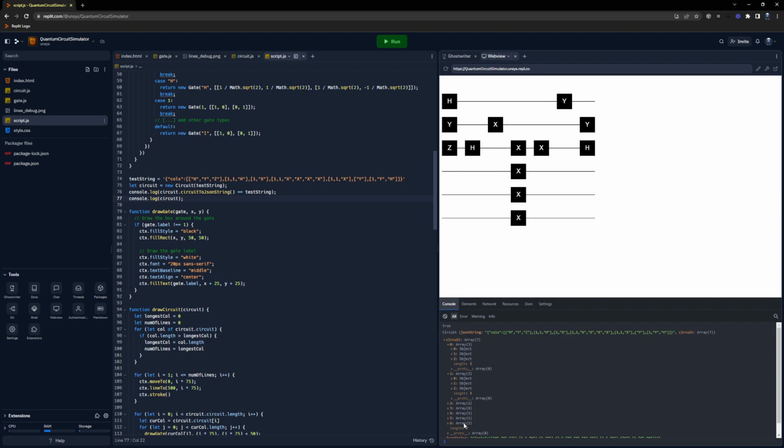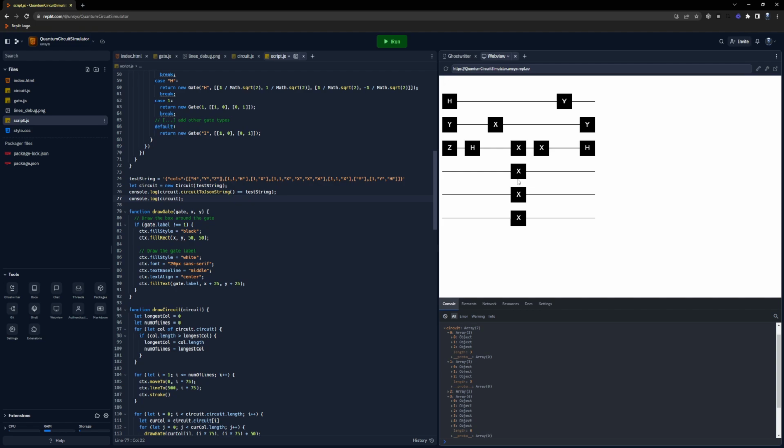Because the other qubits are not there anymore at all. Like if I look at the column 0, 1, 2, 3, column 3 has got, okay, but that's good. So it's got multiple elements, so they're still aligned. This means the 0 element is always going to be the 0 qubit, the qubit at the top.